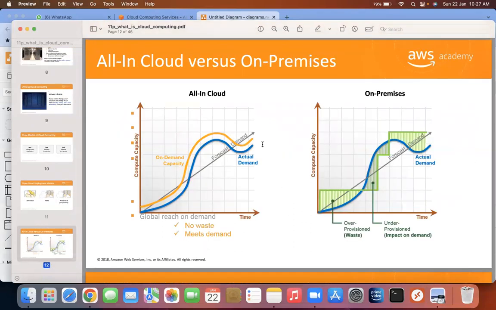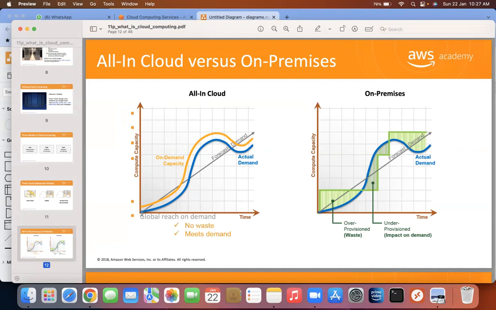So there is one graph, all in cloud versus on-prem, right? And you can see over here, the yellow one is your on-demand capacity, and the blue one is your actual demand. Like I told you yesterday, in the cloud, let's say I have set a threshold of 5% or 10%.